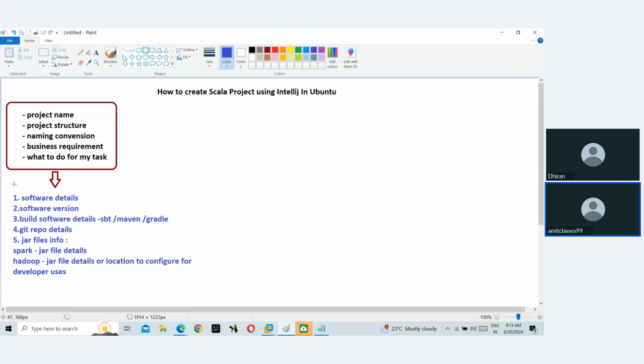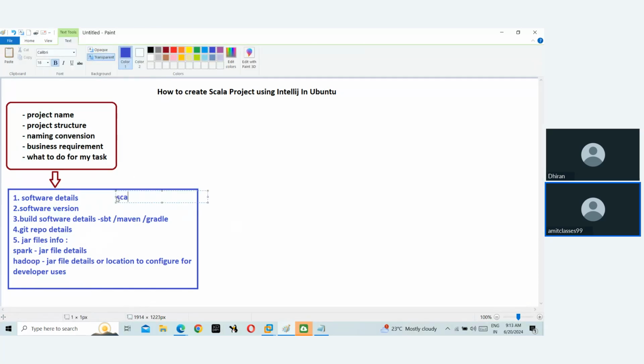So in these cases, if we collect these points, now I've got my project name and all the software names. Let's start with software details. I'm using Scala, let's say 2.13 is one requirement, and SBT 1.10 is the second requirement. So I have software along with the version.